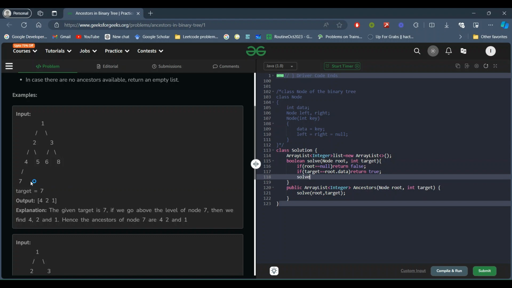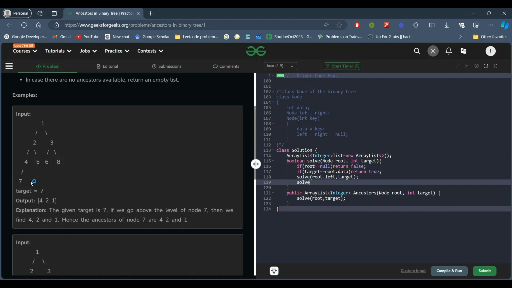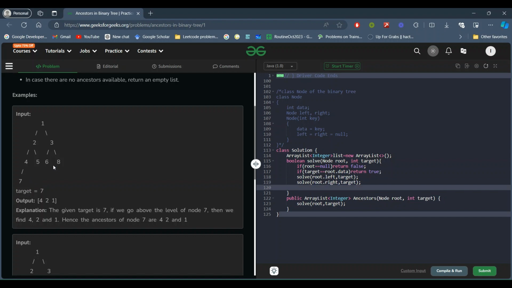So let's go for the left subtree, and the target will be the same, and solve root dot right. If we got a true value from any subtree, let's suppose 2 has a true value in its left subtree, it means 7 is found in its left subtree. It means that 2 is also an ancestor.